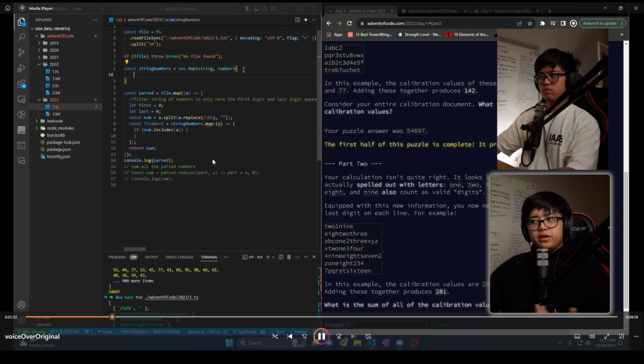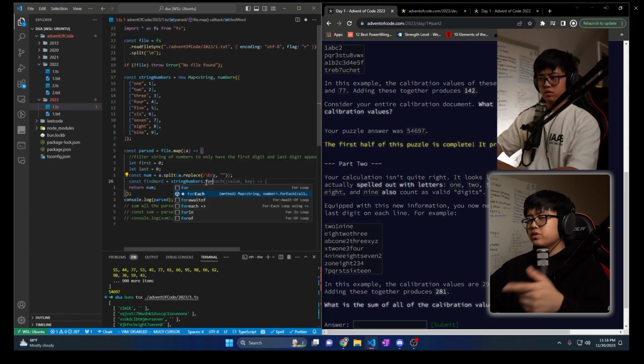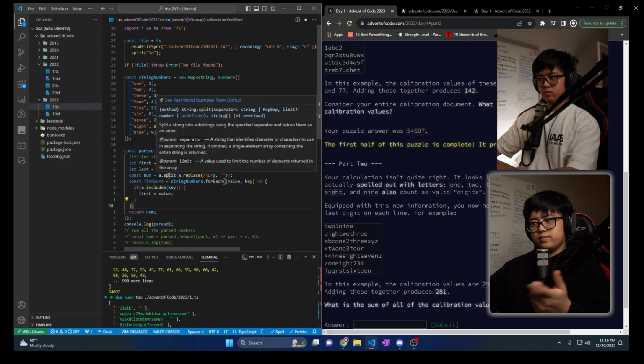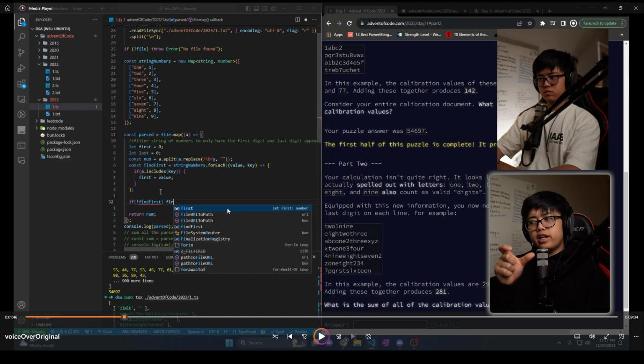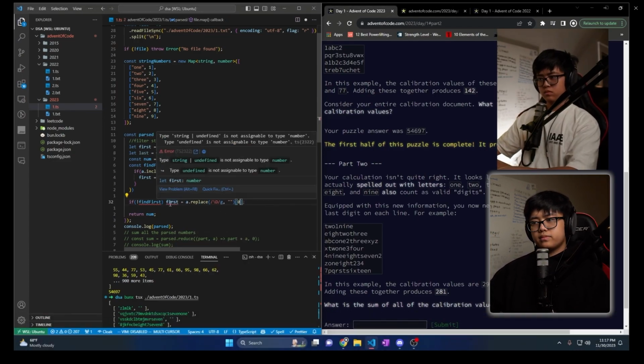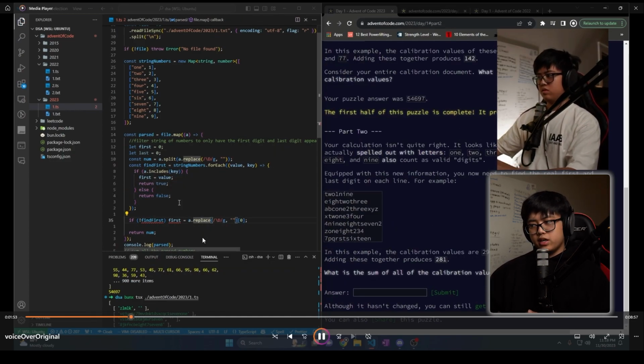And here I used a map, but you really didn't need to use a map. You'll see later in the solution where I could have just used an iterator, like a variable that keeps track of the number of iterations. When you scan each word that occurs, I would check against the entire list of string numbers if that word matched with the actual word that's inside the example. And as you can see here, it's a big mistake because I'm replacing it. That was the big issue with my logic.